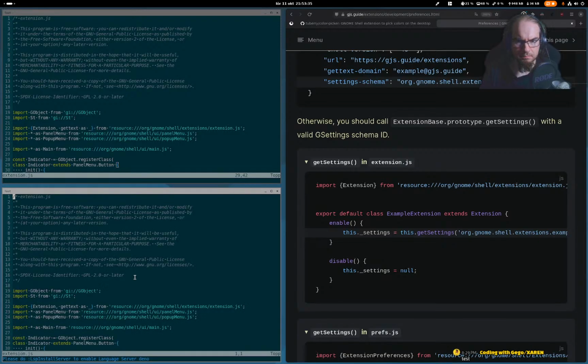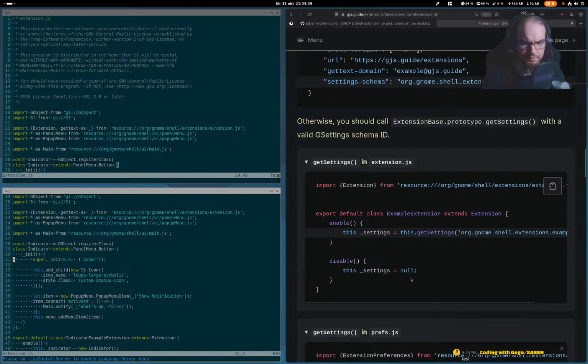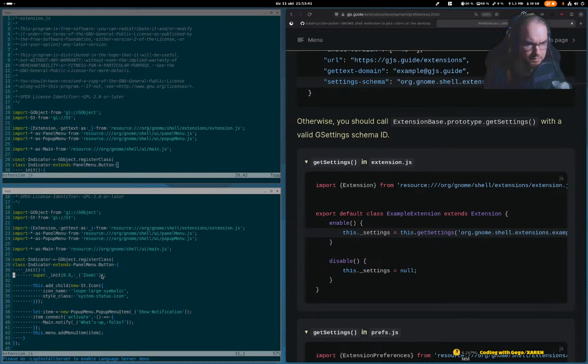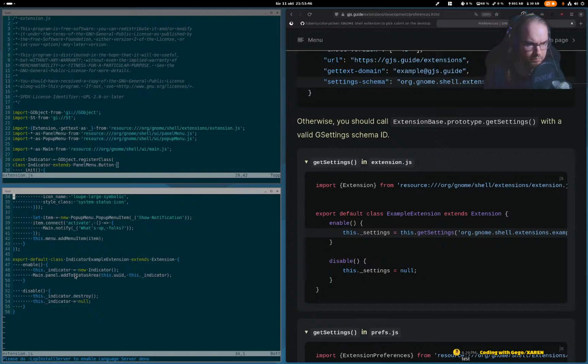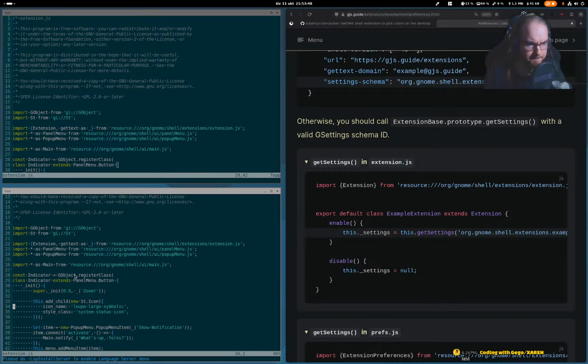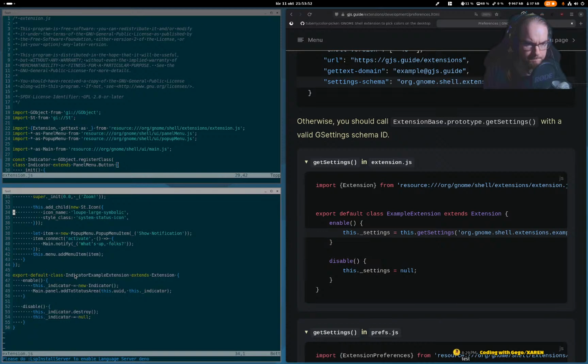Extension. Right. And indicator extension example. Right.